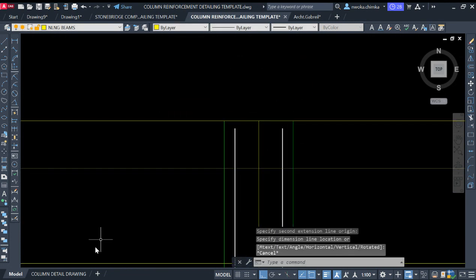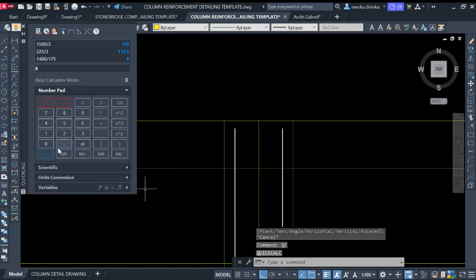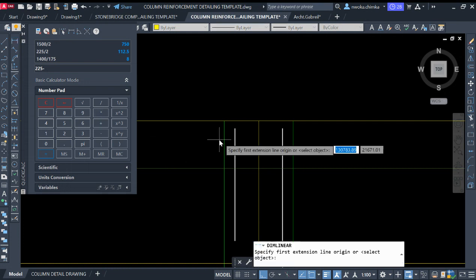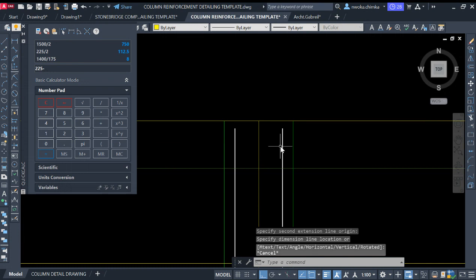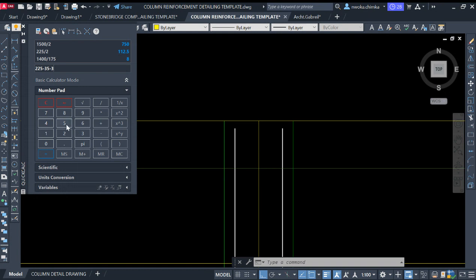So if you do the calculator and say 225 minus the cover, which we already have here as 35, the cover of our reinforcement for the column, we have to subtract this left and right. So minus 35 for this, and again minus 35 for this. So we are left with 155, as you can see here.